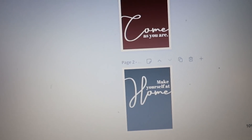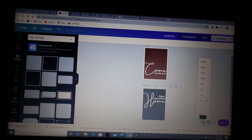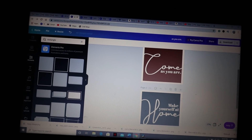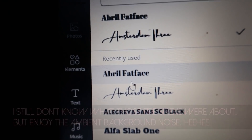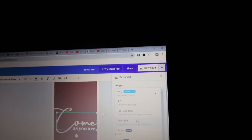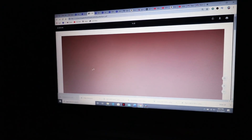This is what it looks like — I decided not to overthink it and just go with something simple. I could have drawn something on my sketchbook app but I just wanted something sleek, simple, and modern looking — not too artsy. I'm going to go ahead and print it out. The fonts I used are Amsterdam 3 and Abril Fatface. I'm going to download it as PDF Print because it's high quality — that way it looks as good as possible. Then I'll transfer the files to a jump drive and take them over to Staples tomorrow.